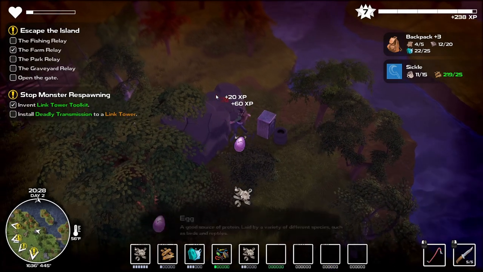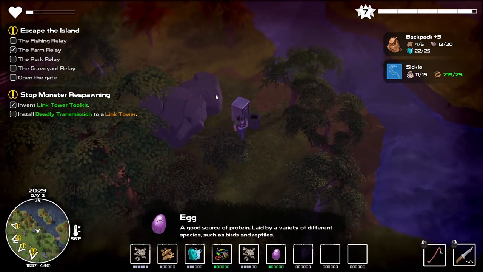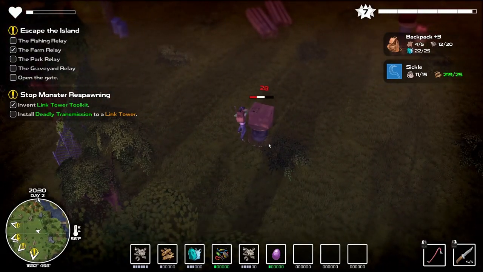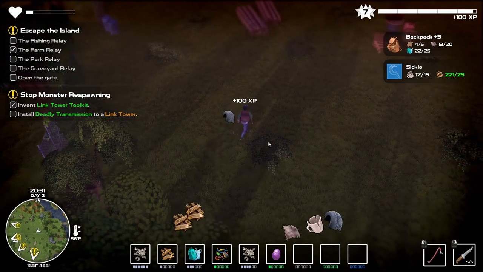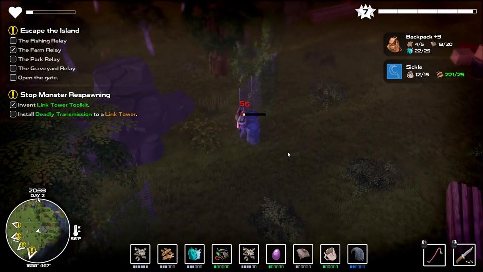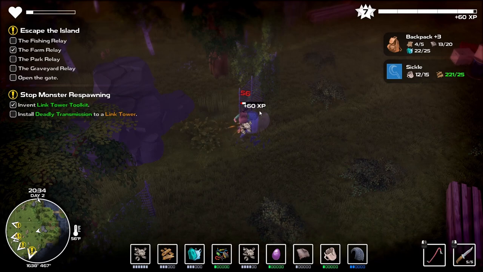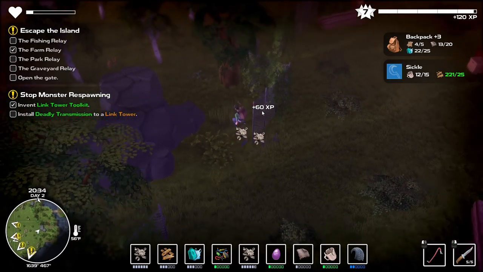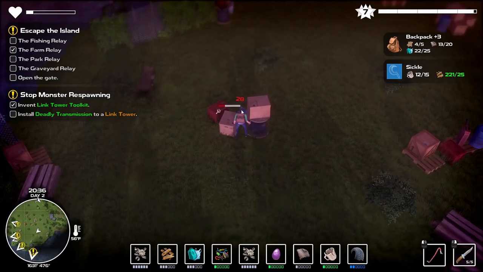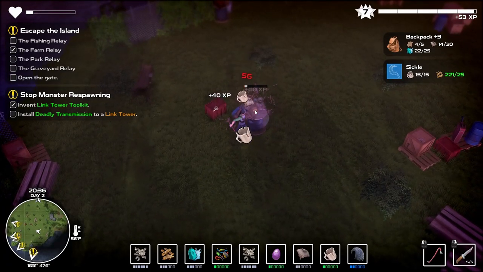Sounds wonderful. Oh, got an egg. Got an egg. There we go. More rubber. All that wonderful metal. Maybe just destroy all this stuff, pick up what I can, and then run back for it.